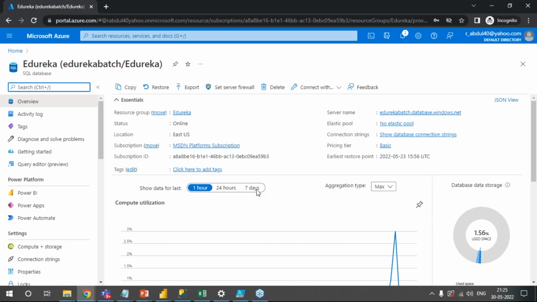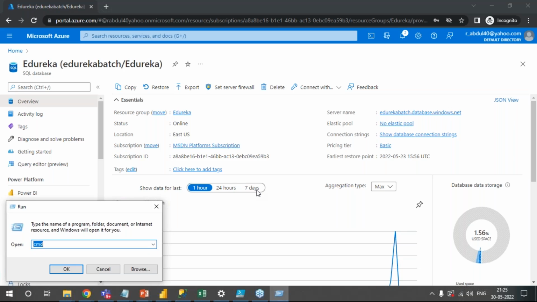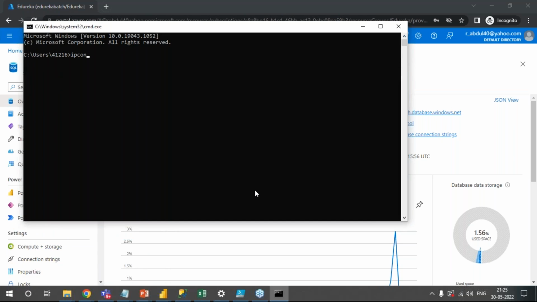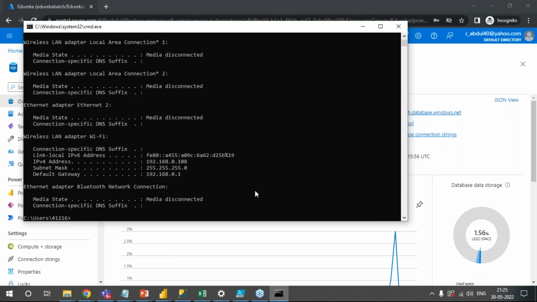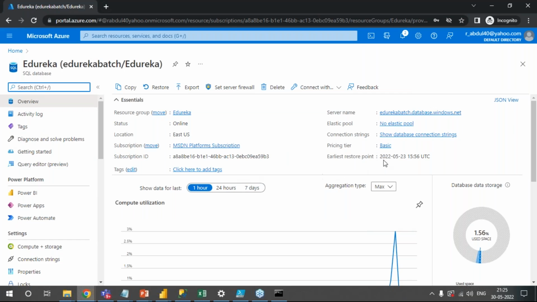Saurav is on track. How can you see your system's IP address? Go to CMD, type ipconfig, and share this IP address. Or else, while connecting, it will show that the IP address is not allowed to go inside. One box will be there with an IP address, so simply copy and paste it. Have all of you understood the problem here? I told you two problems. Are all of you clear with this?